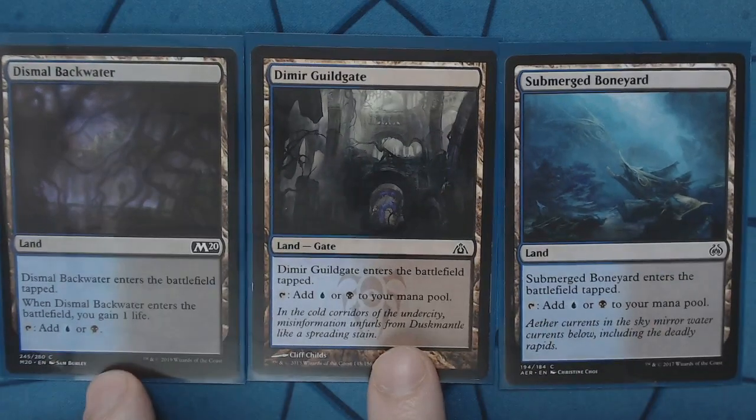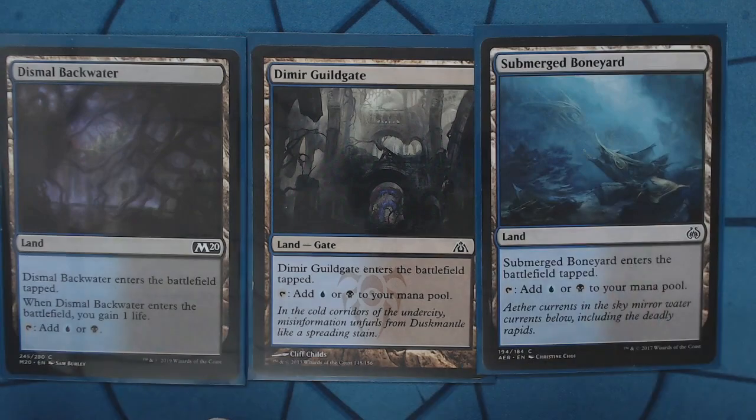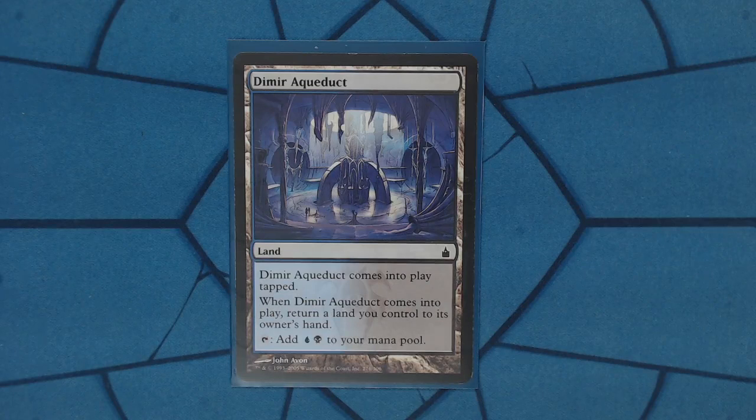Mirror Guildgate, Dismal Backwater gains life, and Smudge Boneyard. Sweet. I don't really need an explanation as well. They're all very valuable to have. Mirror Aqueduct, another good one. Bounce a land you control, and then it taps for 2 on your next turn. I mean, it's a great card. Most of the dual color decks always run these, unless you really don't want tap land, but okay. It's not the end of the world to have a tap land or to get him out a turn later. You want him turn 2, but it's not the end of the world.